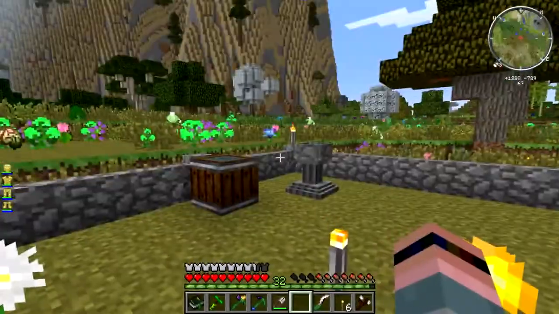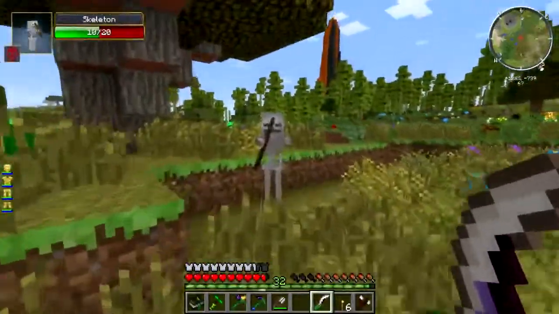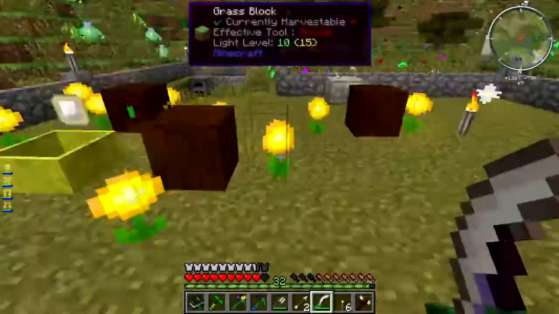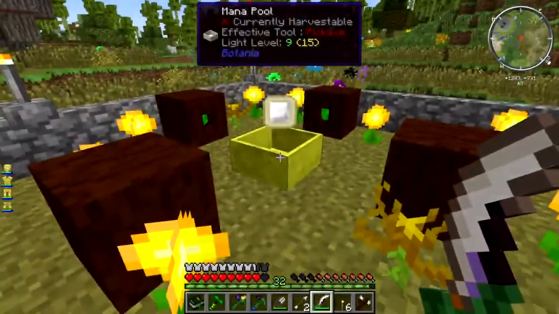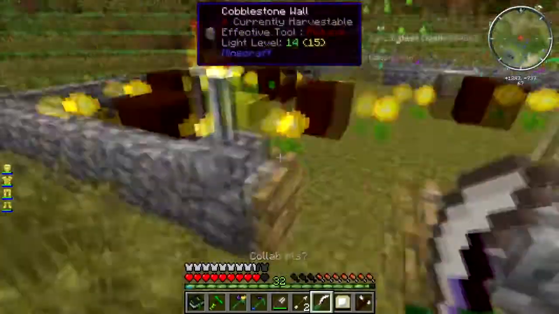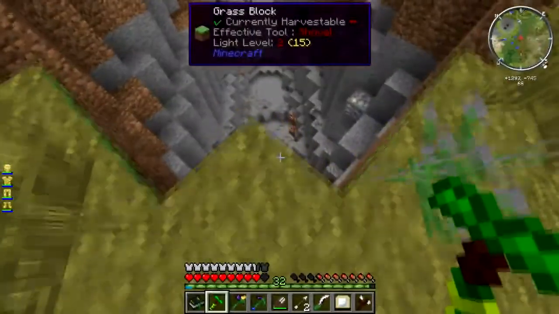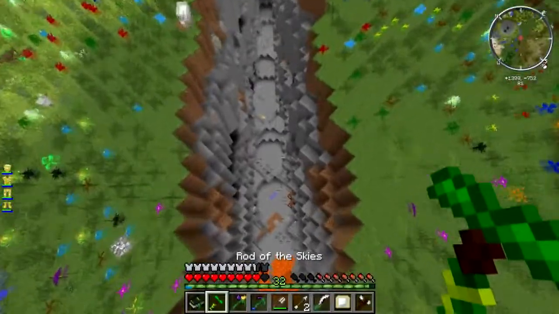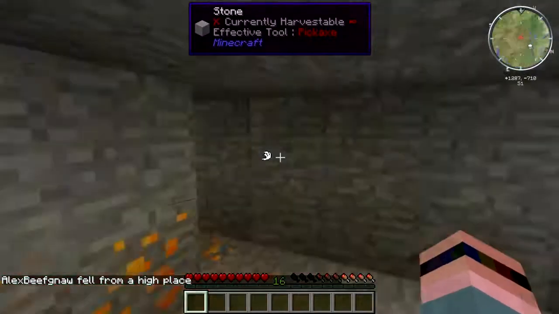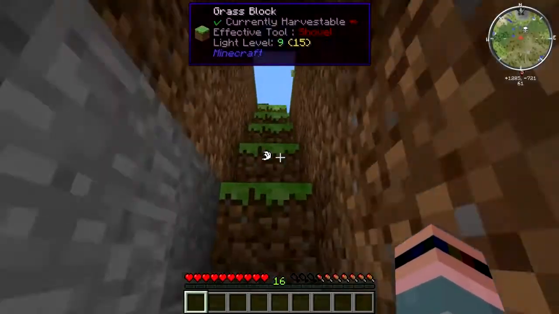Alright, any other miscreants out here? Yeah, there's this guy. Hey, can I have your arrows? Hey, thanks, bud. Thanks, bruh. Appreciate it. Alright. How we doing on the mana tablet? Okay, we have mana. So I should be able to get up and then down again, or down and then up again. What? Why? That was supposed to not make me hurt. Why make me hurt?